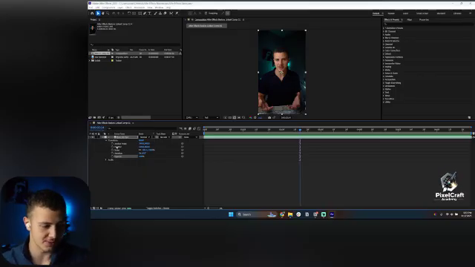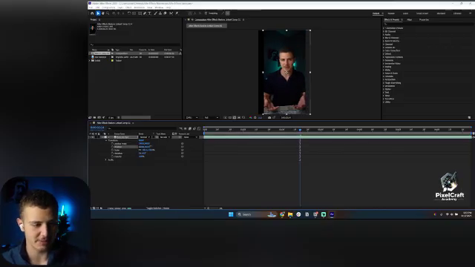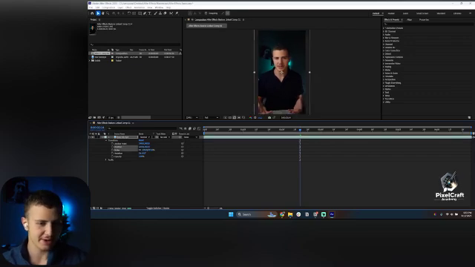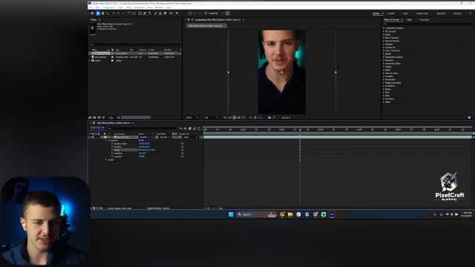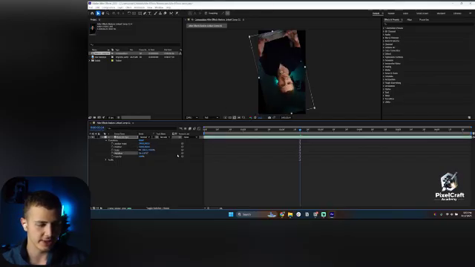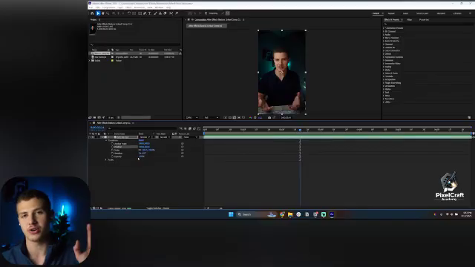So let's quickly mess around with them to see what happens. If I take my position and I move it across like this, I can move my position horizontally or vertically. Let's Control Z to undo this. If I increase my scale, I can make it zoom in, decrease the scale, I can zoom out. I can also unlink the scale, I can rotate it, and I can mess around with my opacity. You guys are already familiar with this stuff from Premiere Pro.